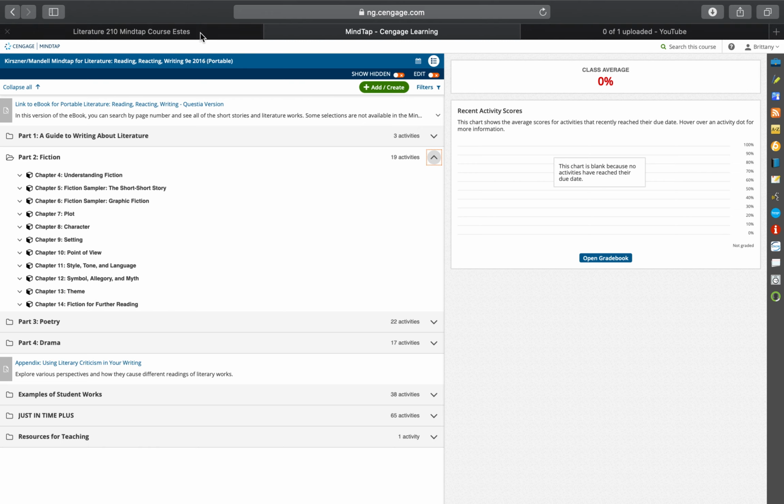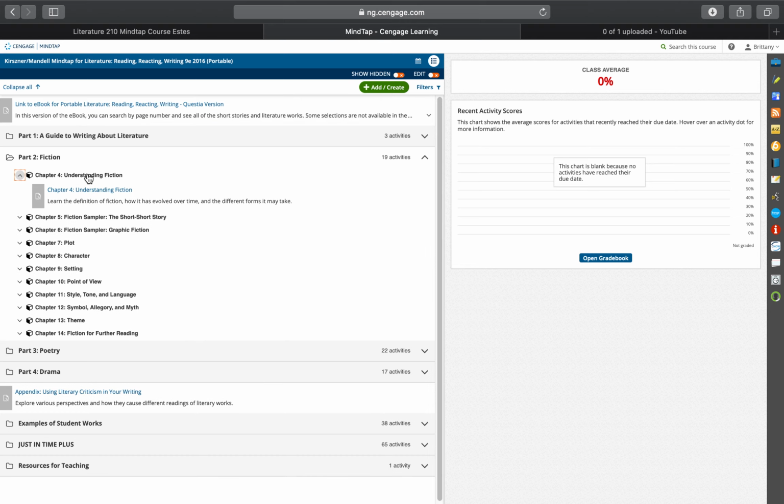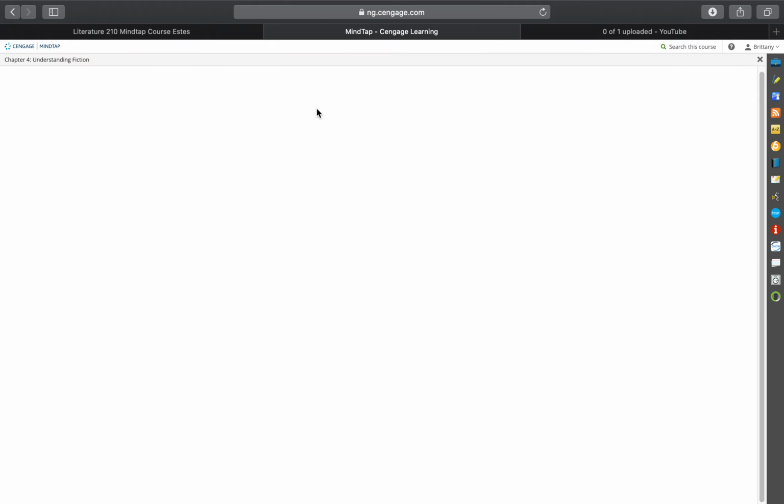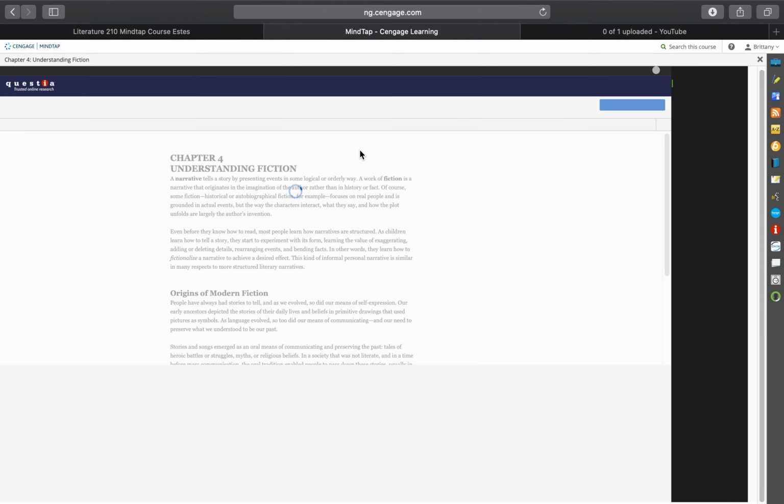In every assignment, I will give you the chapter and page numbers so that you can easily find the reading. The annoying part is that you can't actually search by page number, so you will have to go into the chapter that's outlined. Say I said it was chapter 4, page 67. You have to go into the chapter.